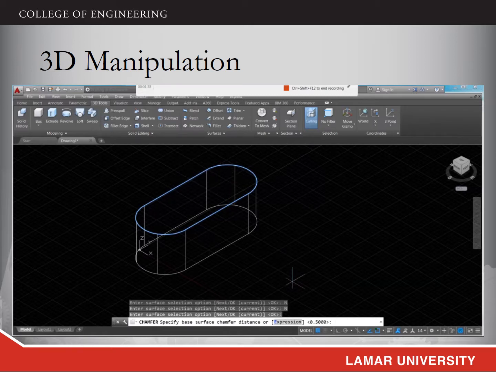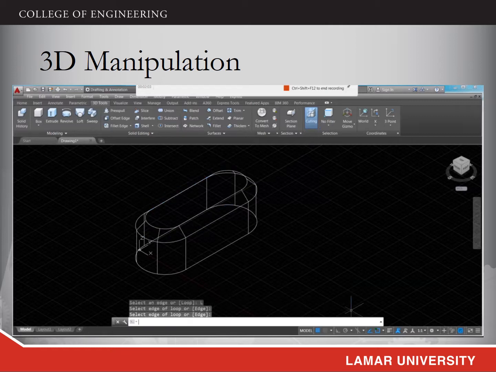Click OK. You have to specify the base chamfer distance. Say the distance is 1 unit, and then specify the second distance. Say it's also 1 unit. And then you have to define the edge. Actually, here we want to smooth all the loop, so we have to define the loop and choose this loop. Now click OK. You smooth the edges of the top plane.